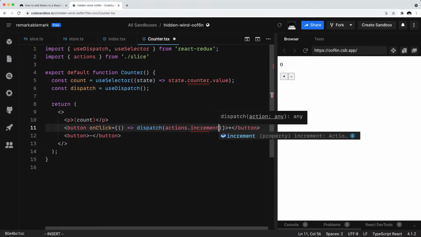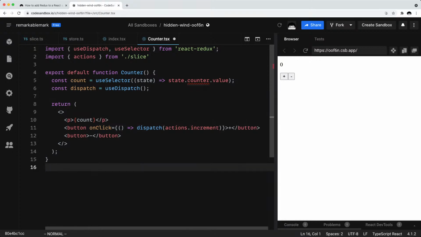And you can see that it shows. So let's save it. Let's wait for it to re-render. And it didn't work because I made a mistake. We also need to call it. So actions.increment returns a function, so you must invoke it.